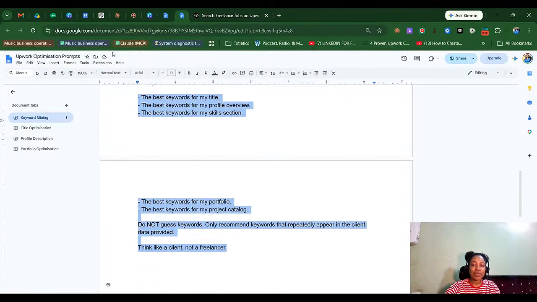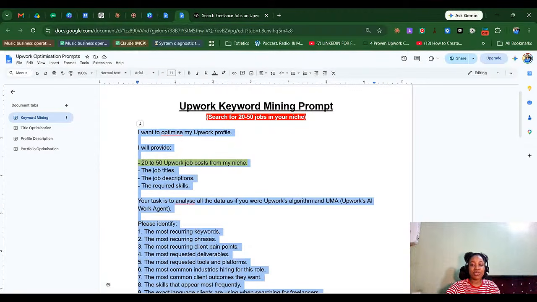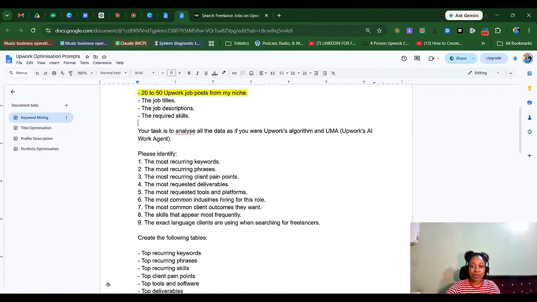Right now, we are trying to extract the keywords, right? This prompt is for extracting the keywords. And if you read the prompt very well, let's go and see.